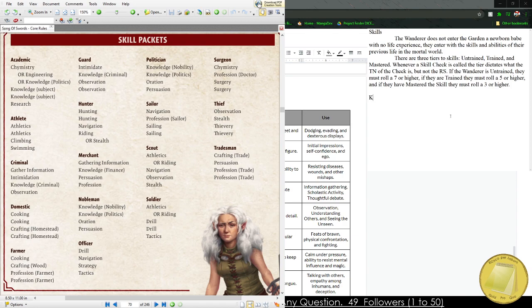So what we're going to do is put knowledge, engineering, athletics, climbing. Actually, we can probably put athletics into all of those. Diplomacy, intimidation, observation. Probably put domestic work for cooking and cleaning. Goat crafting is useful. Profession, we can do profession X, knowledge X. Hunting.